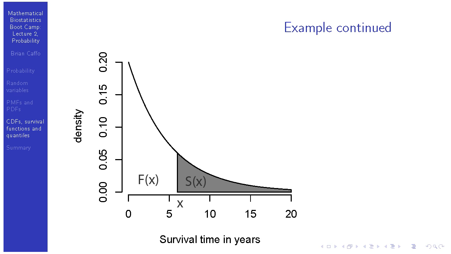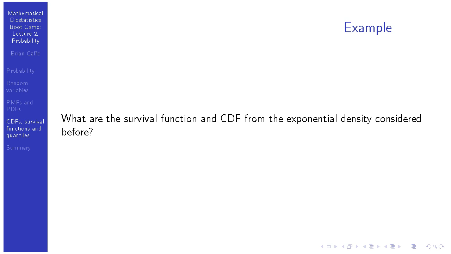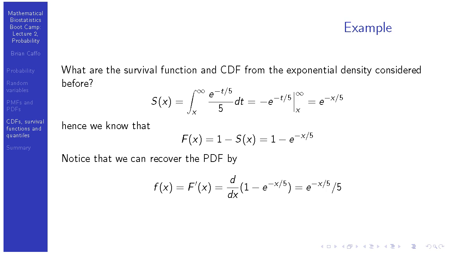Next, we'll go through our previous example and calculate exactly the survival function and the CDF. Let's actually go through an example of calculating the survival function and cumulative distribution function just from the exponential density that we considered before. Let's calculate the survival function first. Recall the survival function is the probability that the random variable is strictly greater than the value lowercase x. Further recall that to calculate probabilities, we need to calculate areas under the probability density function. In this case, we want the probability of being x or larger, so let's take the integral from x to infinity of our probability density function.